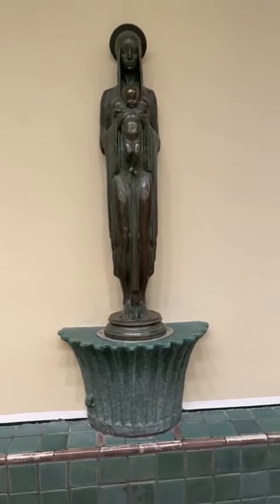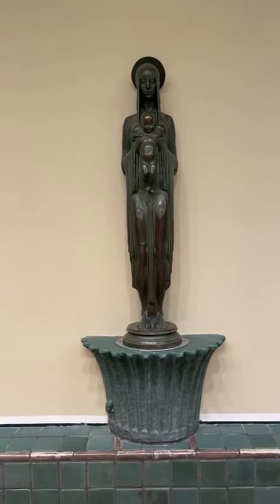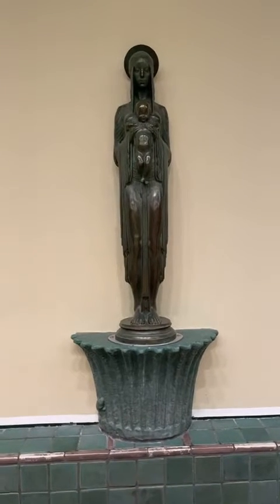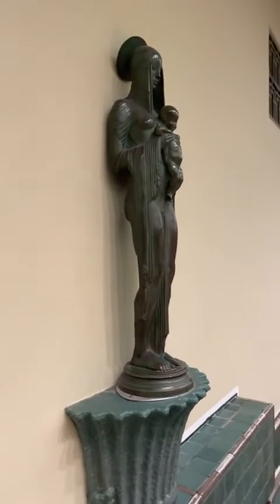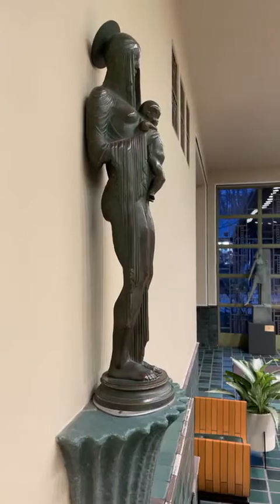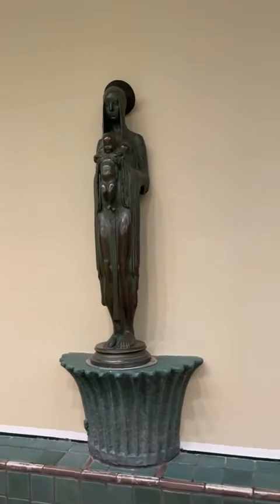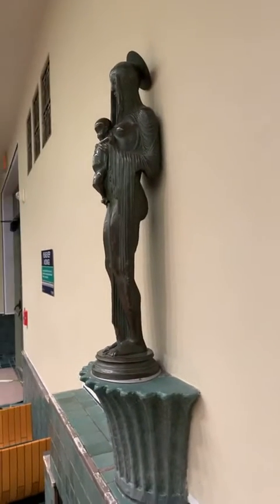Now, the sculpture that's resting here is by David Evans, who was a Manchester, United Kingdom-born sculptor. He studied in England and then in Rome in the early 1920s, and he came to Cranbrook in October of 1929. He was only here 1 year. He was the first sculptor in residence at Cranbrook Academy of Art, and he really only did 2 major works at Cranbrook. The Madonna and Child, seen here, which we'll remember the Booths were deeply religious and Episcopalian, and the school was affiliated with the Episcopal Church in its earliest days. And then the other great David Evans piece is the original Cranbrook football team, which is down by the Thompson Oval.